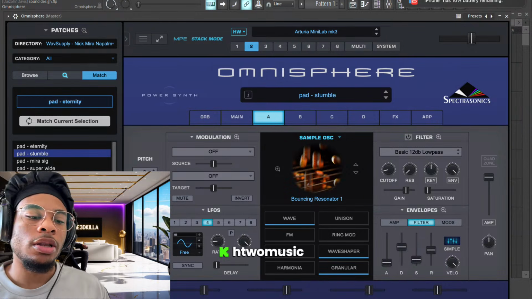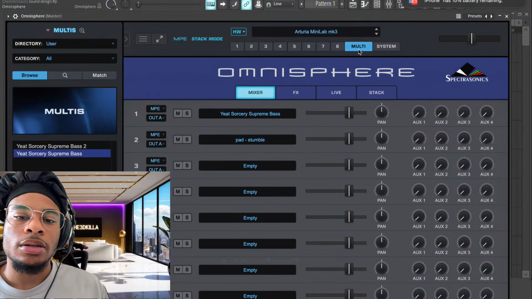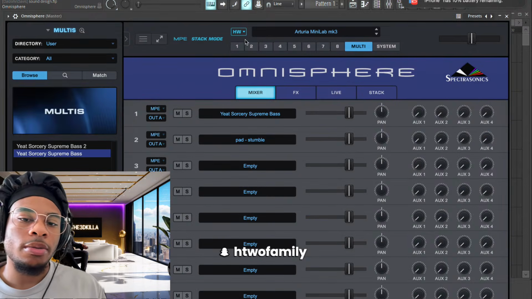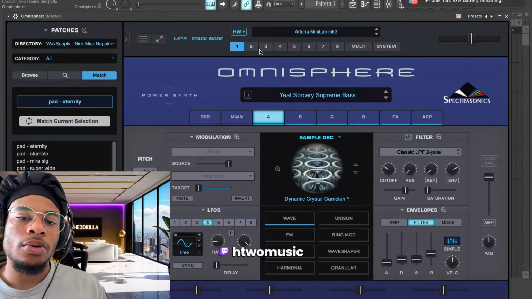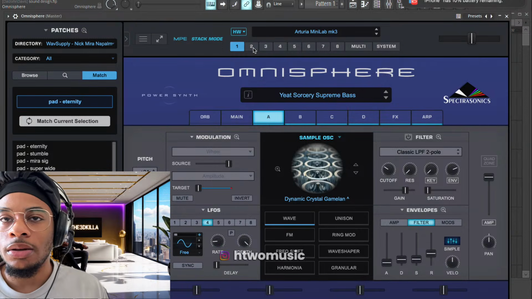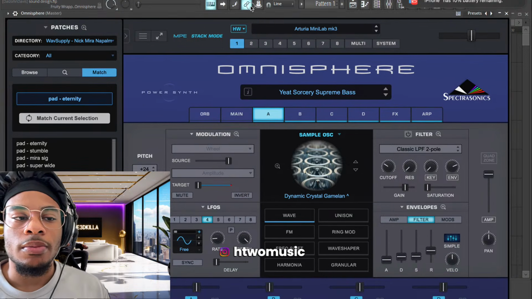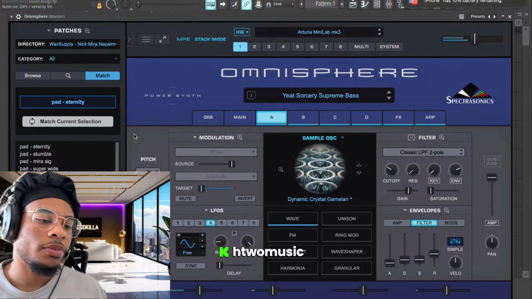But I can literally load up other people's patches and still use my multi effects, right? Because even the effects here and all that, boom. I can still set up automation and everything just within the multis. So then I can literally play 3 people's patches in one and use my effects on it, which you could have done in Omnisphere 2, I believe. But it's just like, I don't know. Something about Omnisphere 3 just makes you want to use everything.